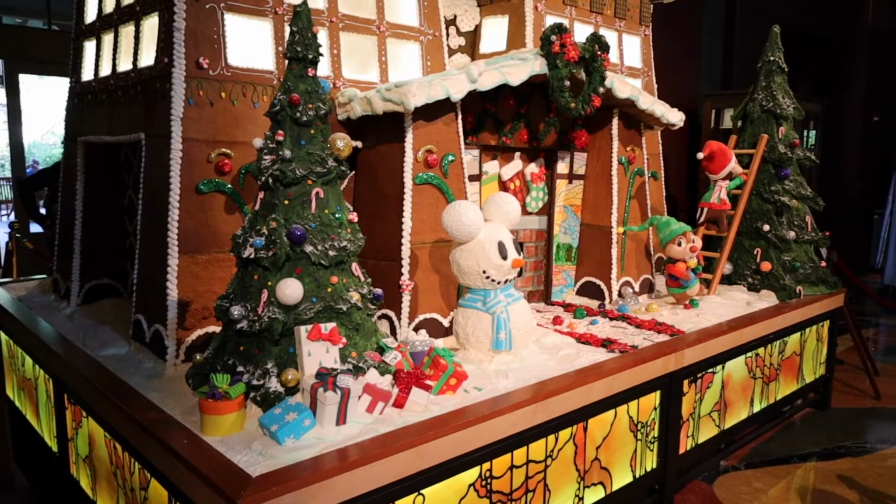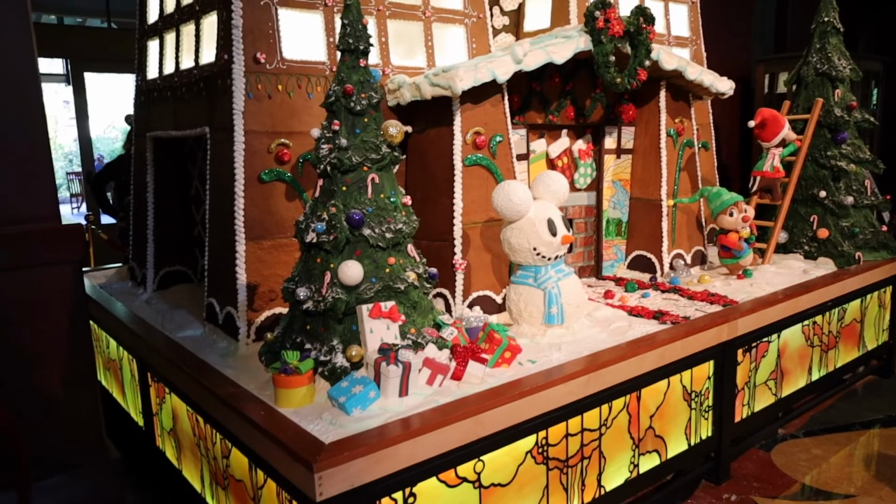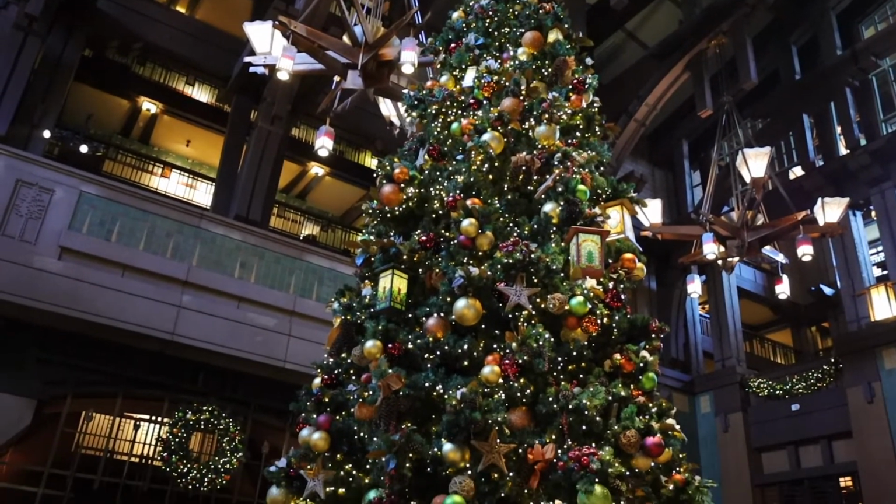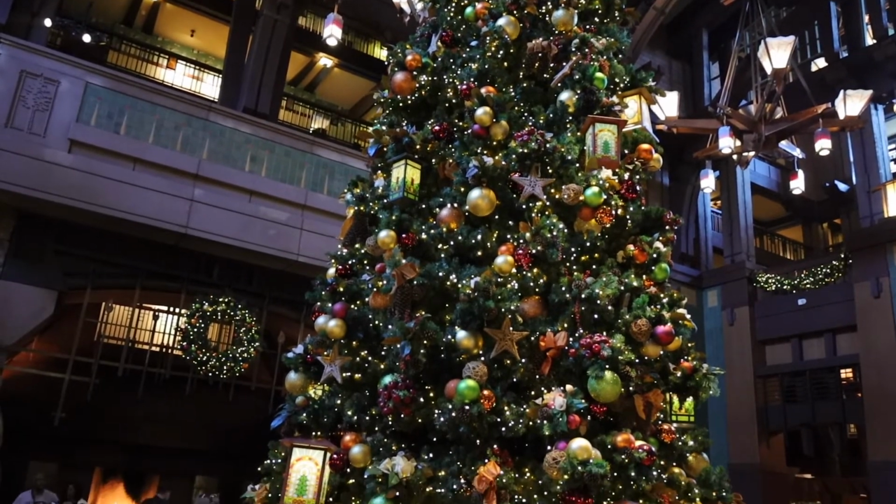But as you guys already know, we went to try the mini donuts, the Mickey and Minnie at the Grand California Hotel, which they're all right. I would skip it. But it was good to show you guys that they do have those. They were really cute, but it has to taste good too. And they got the gingerbread house out there already. The tree looks really nice. But I wouldn't go out of my way to go and get it.